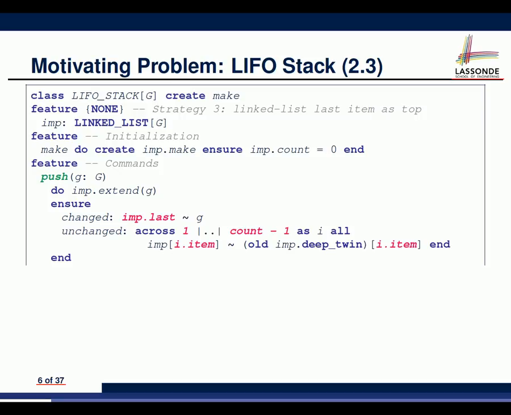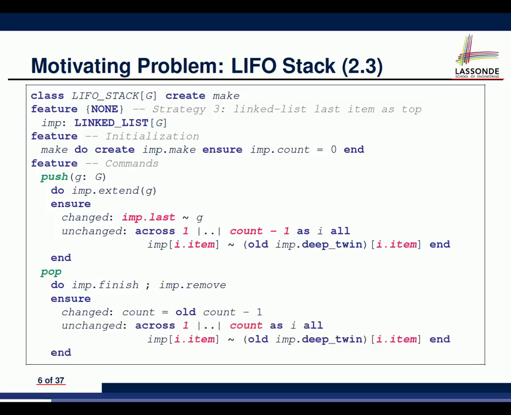The only difference is the way we refer to the last element: we say imp.last. Of course, you could have said imp at position count, that also works, but I just want to show you some variety. And if you do the pop, it's also the same as strategy number 1. So now we have seen 3 strategies.